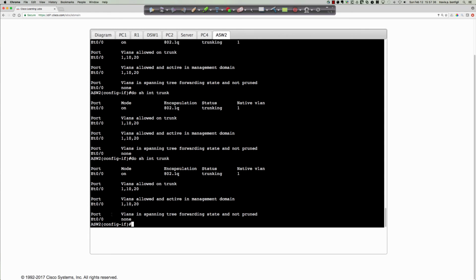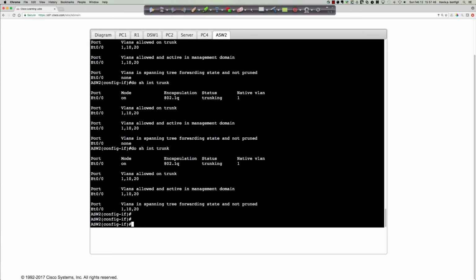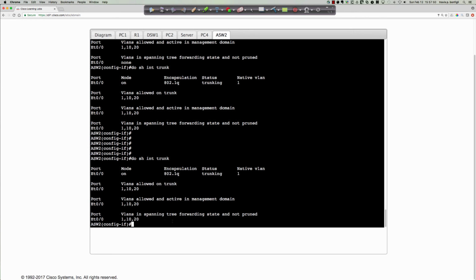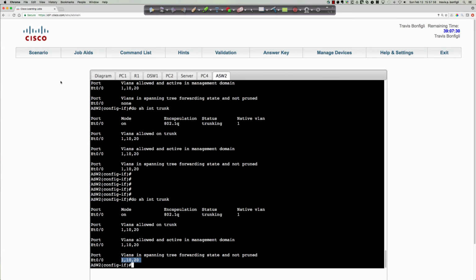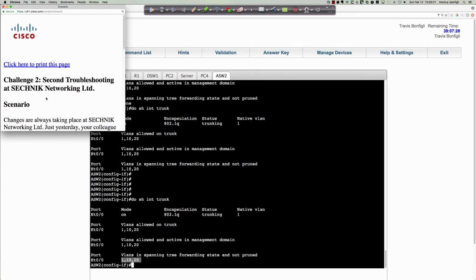And so we should see that last line. This last line is always probably one of the most important lines. It should not say none. If it says none, that means that no VLANs are being sent over that trunk link. And we know that is not what we want. That is what we want. So we just give spanning tree some time to reconverge, and there we go. VLANs allowed 1, 10, and 20. So that was one thing that we got sorted out.